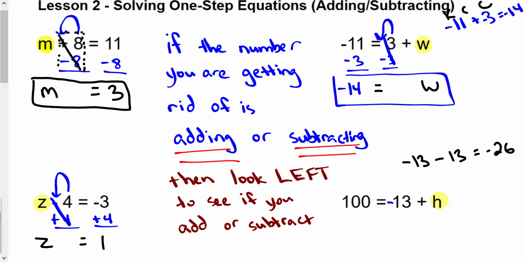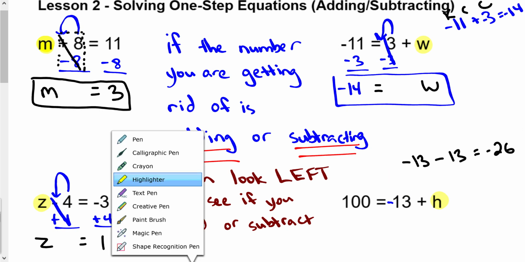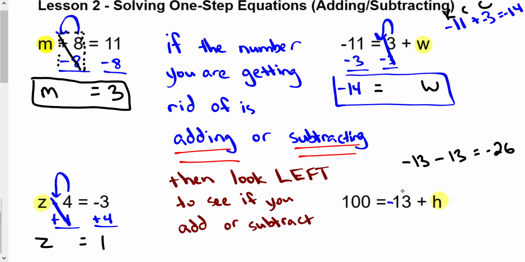So rather than trying to tell you about the exact situation about when you do that, here's what I'd want you to do instead. Here's your variable. What's the negative 13 that we want to get rid of doing? Adding. The moment you know it's adding, or subtracting, then I don't want you to keep going. I want you to look where? Left. I've still got the highlighter there. I want you to look to the left of the number you want to get rid of. This time, what do I see there? A negative sign. What's the opposite of negative?